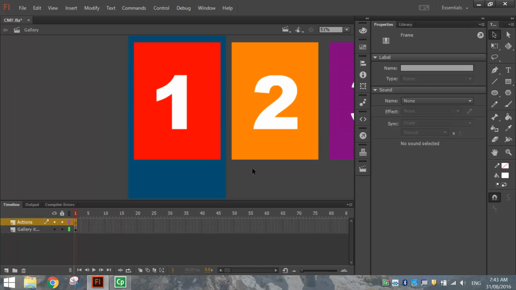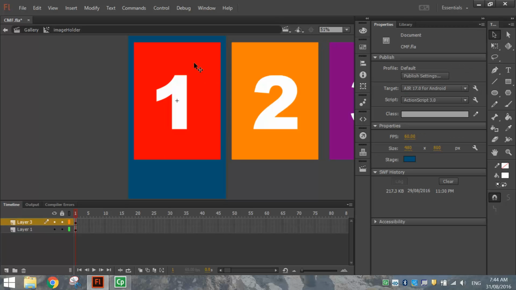Okay, so we can close the actions off now and we can start to remove these coloured boxes and put our photos in. And the way we're going to do that is we're going to click on the gallery items layer to select that bunch of coloured boxes and then double click on them. And that's going to bring us into isolation mode where we can begin editing these coloured boxes.